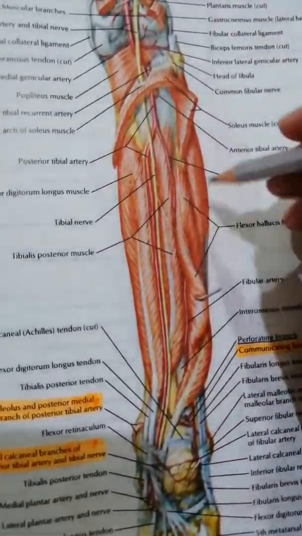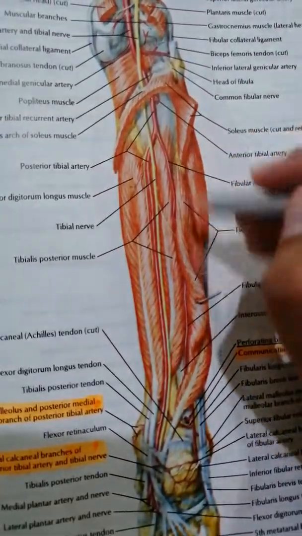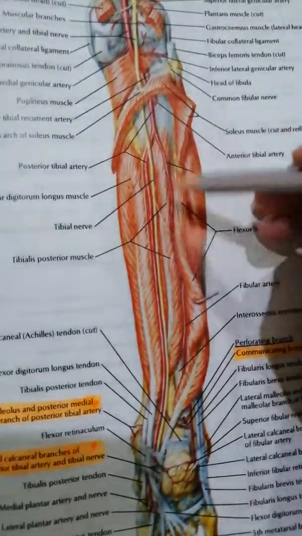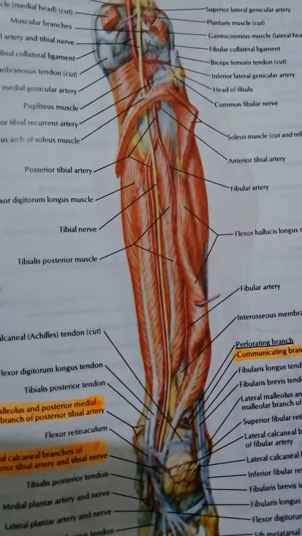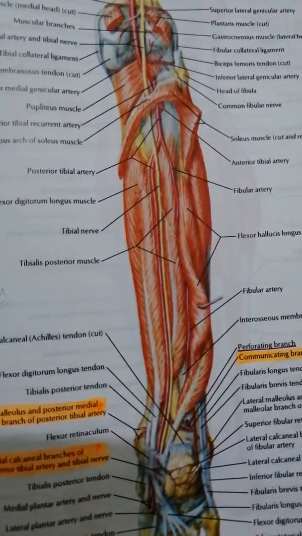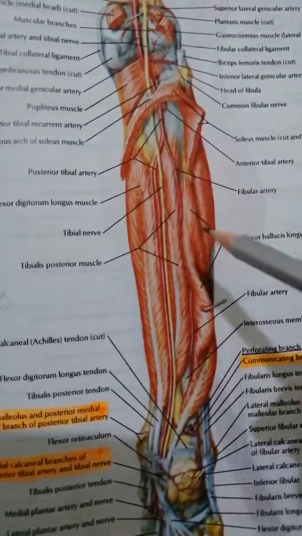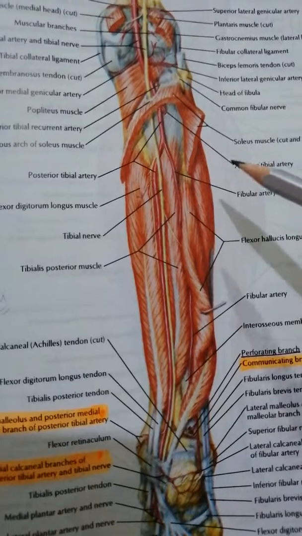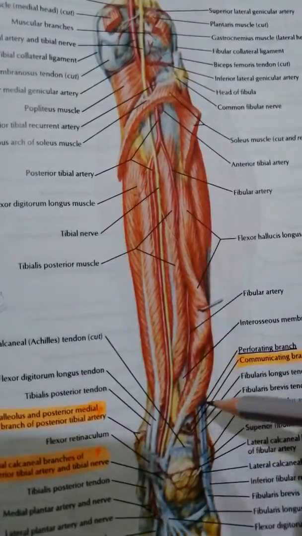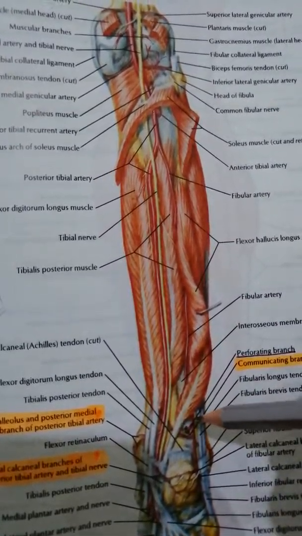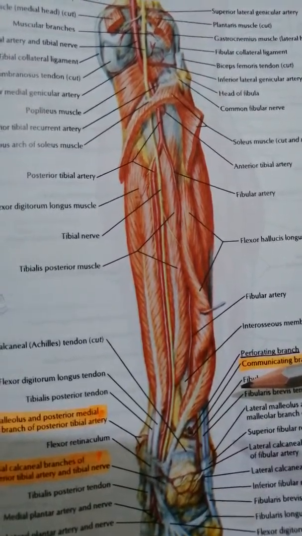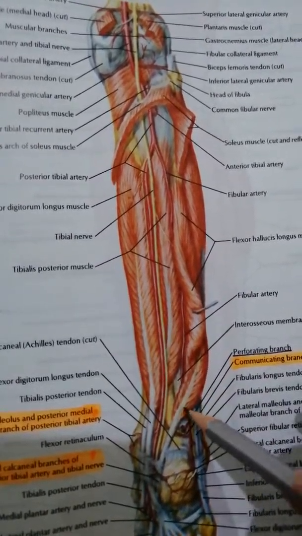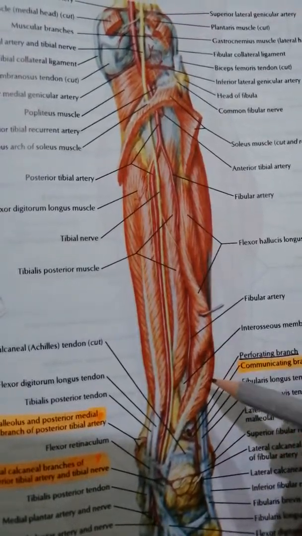Interestingly, as I've mentioned previously, this isn't just an artery of a single compartment, but of both the lateral and the posterior. So it gives muscular branches to both of these. The communicating branch has been dealt with, so has the large perforating branch, my apologies, the lateral malleolar branches, and the calcanean branches. And the importance of the perforating artery, its significance needs to be kept in mind.